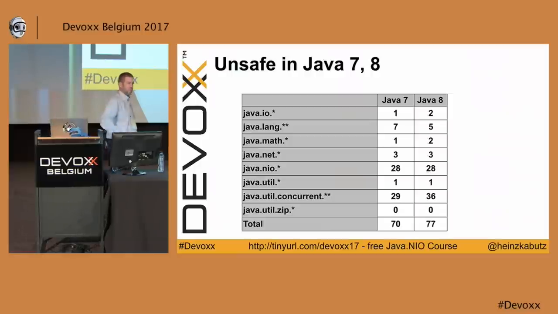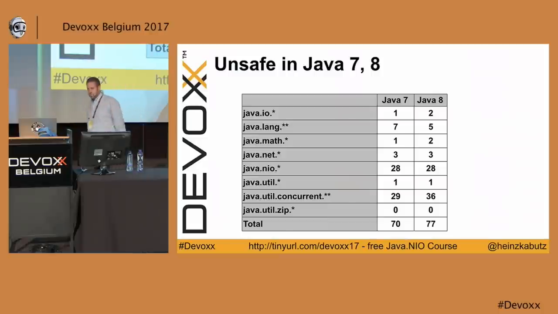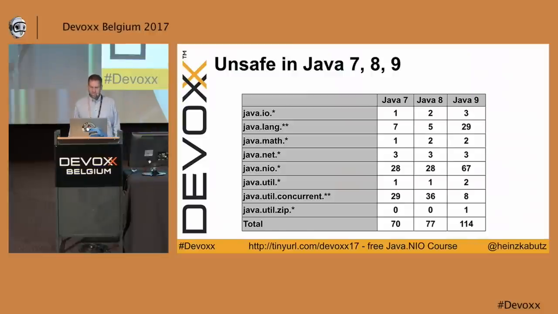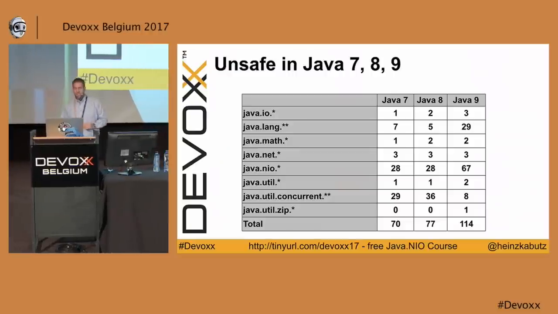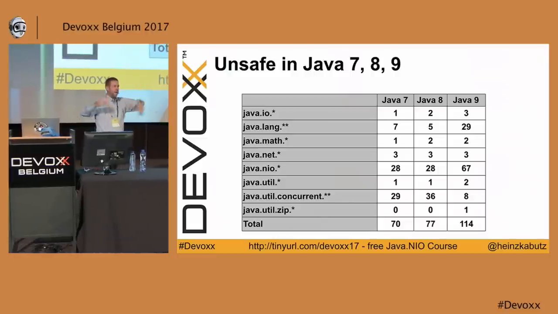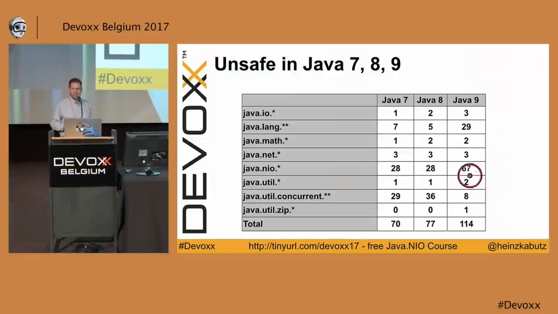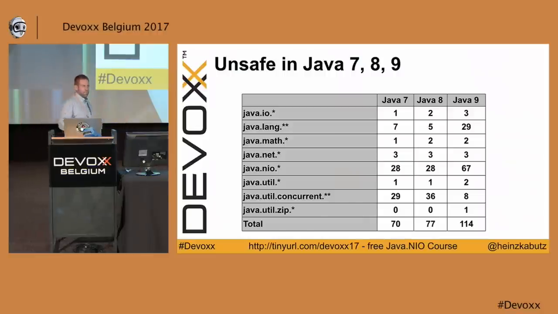One of the points of Java 9 was to get rid of Unsafe. Initially they put it into a secret package and forbade us from using it. The whole point was to get rid of it from java.util.concurrent, because as you can see from Java 7, that was the biggest culprit. In Java 8 it actually got worse — more classes used Unsafe. So when they got to Java 9, they got rid of all uses of Unsafe in concurrent. Inside java.lang they're still using a lot because VarHandle is a sub-package of java.lang, and VarHandles use Unsafe. But for concurrent, they really have gone forward with a good example. They couldn't always remove it because of bootstrapping issues.